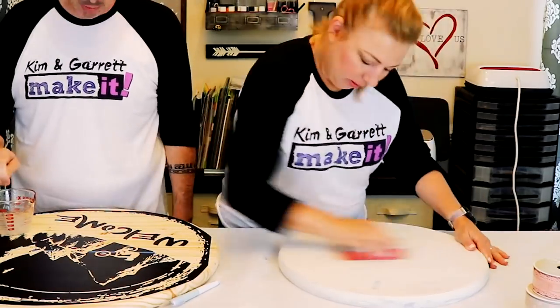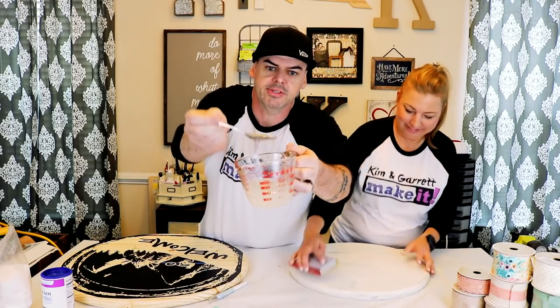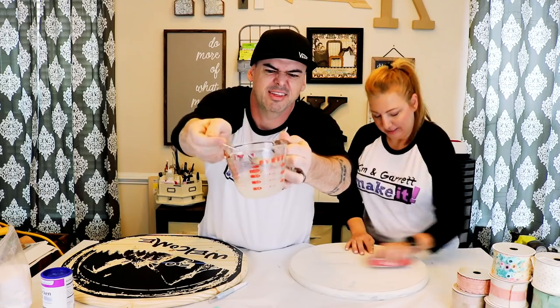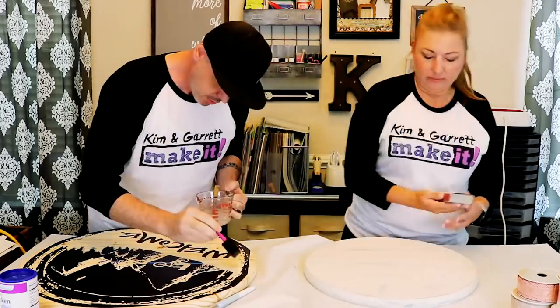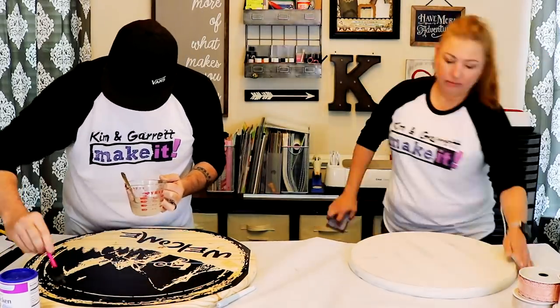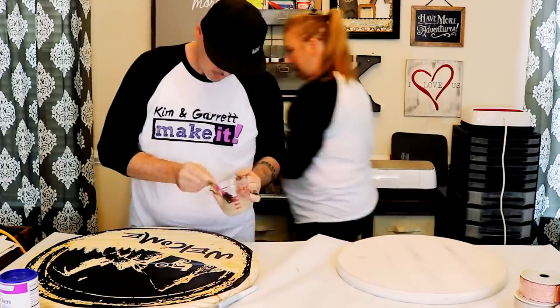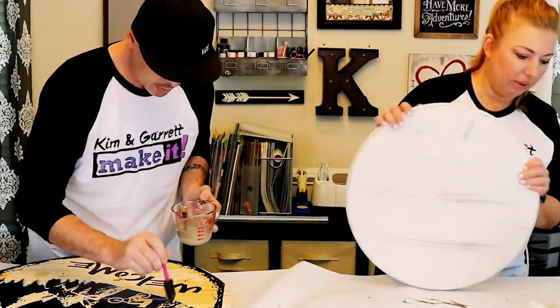I'm going to go ahead and distress mine. I'm just trying to rough it up enough so that the brown shows through. And there's my pudding. See how thick it is? But remember, don't eat it. And I'm still sanding. I'm just brushing my concoction, my ammonium chloride, on the raw wood.